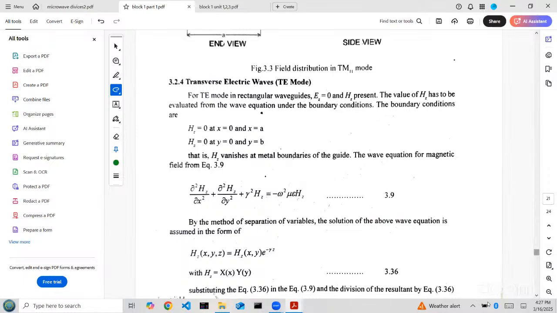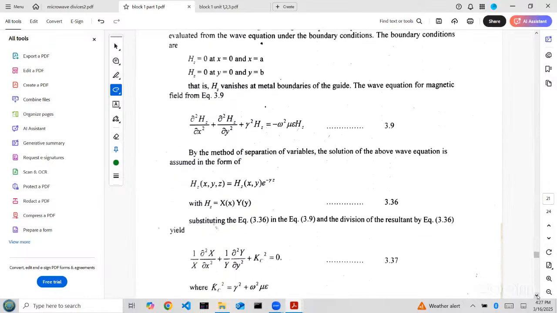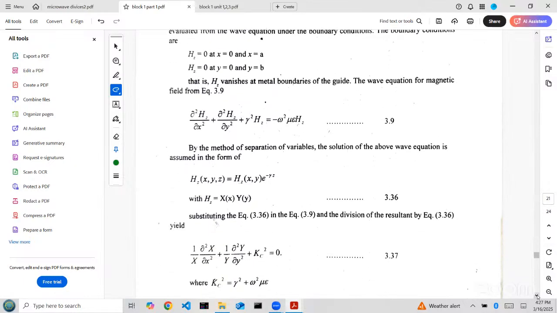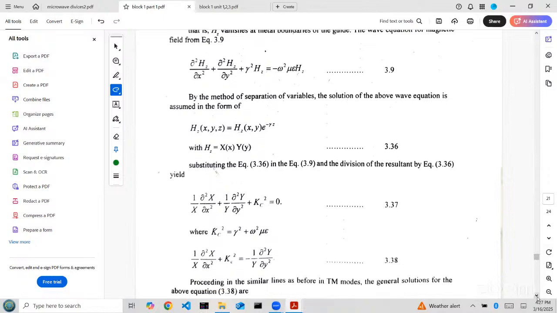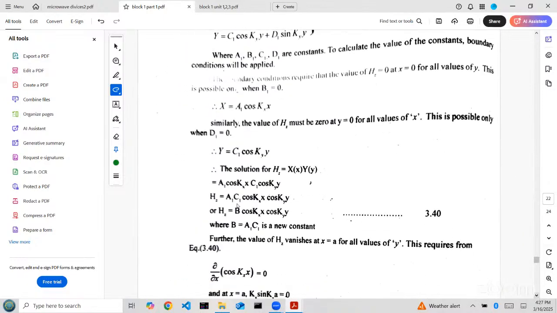Here we are writing HZ, and TE కేమో TH లో రాస్తున్నాం, H లో రాస్తున్నాం, TM కి TE లో రాస్తున్నాం. Magnetic waves. Here electric waves are present. Again variable separable method లో ఈక్వేషన్ తీసుకున్నాము. There A and C is 0. Yes. Here B and D is 0. Same method almost. See here.